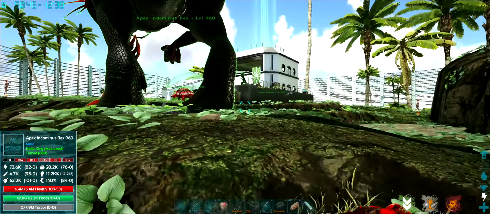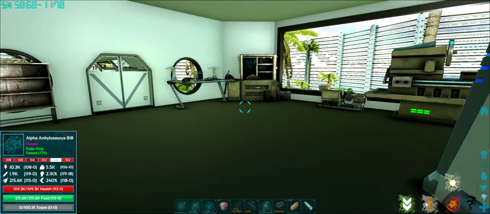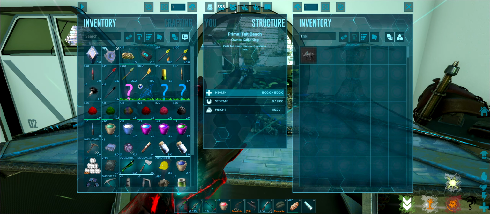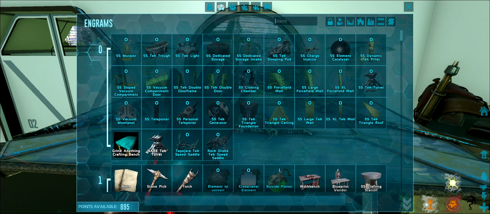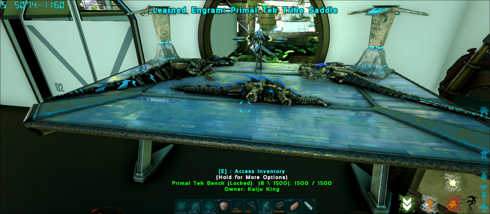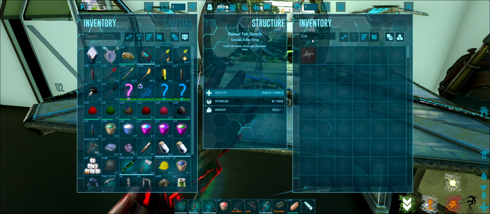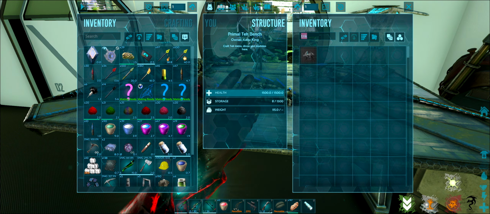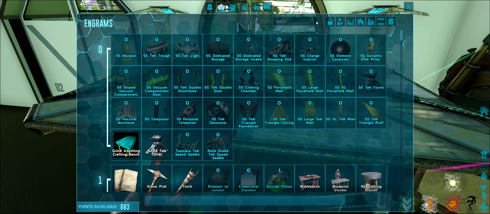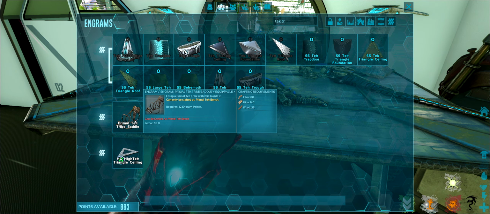So, we'll go over the stuff it says, the stuff we need to know about these things for a second. Okay, what about the saddle? Tek Trike. Primal. Oh god, thank goodness it's cheap. I was afraid it was gonna be like, you need to get the Empress's first born. Wait, what? It says the saddles are crafted here.